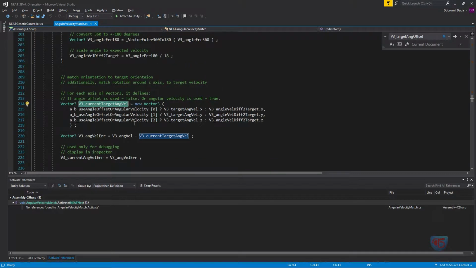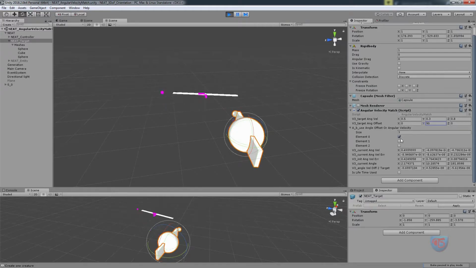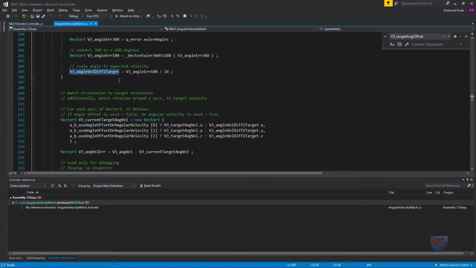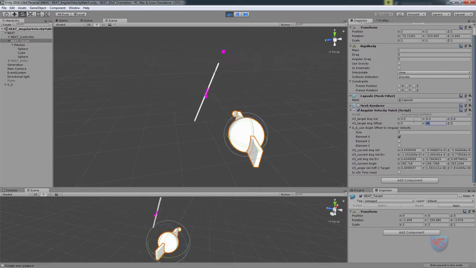And here is the script where those flags are applied. I can switch between the angle or the position, the angular velocity or the angular position of the system. Typically it's target velocity. When the flags are false, otherwise it's target angle velocity. One of those.